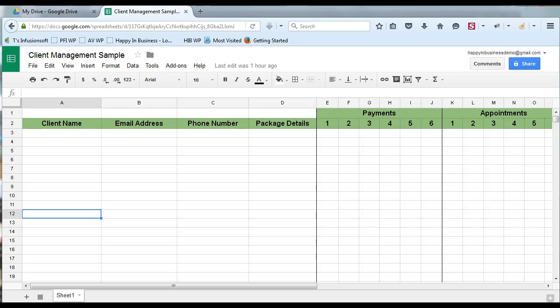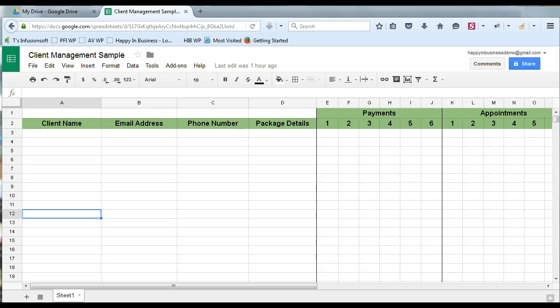I'm not going to claim to be an expert on this, and I've heard that there are other paid services that you can use that will do the same thing for you. But what I've found is that you can do a lot of really great tracking functions using the Google Suite, and it's free and it's shareable and it's easy and pretty convenient actually.